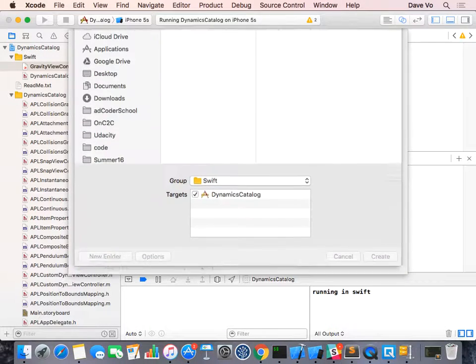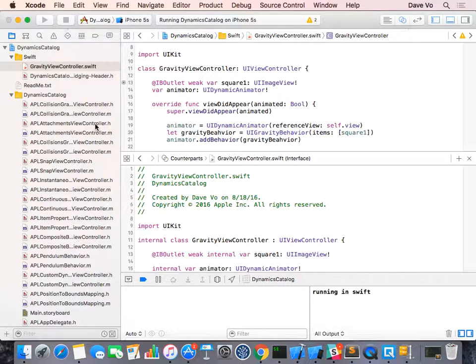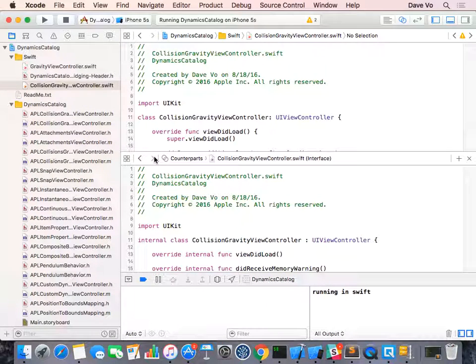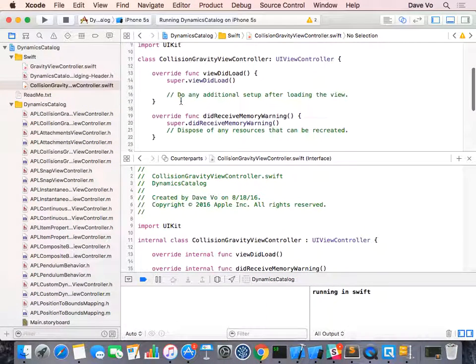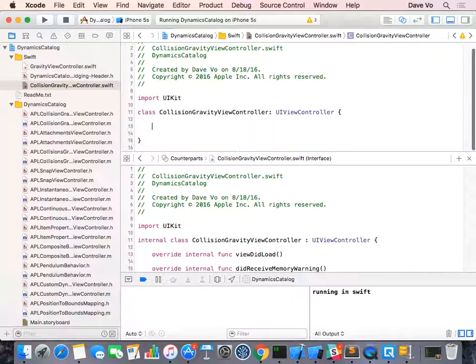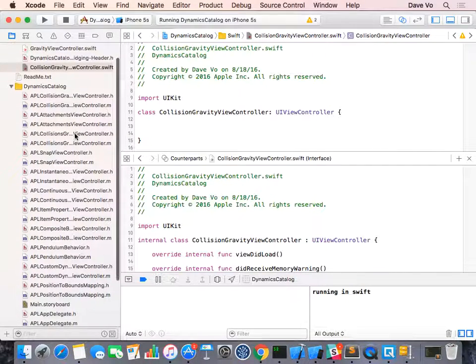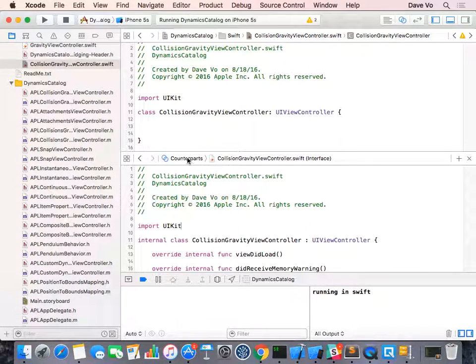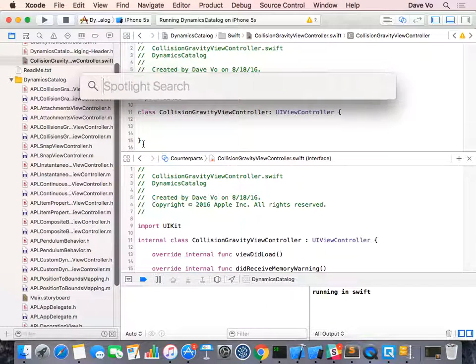This is Swift, right? And then what do we do? Same thing, we remove everything here. I don't need it. Let me open the, where is it? No, it's not.